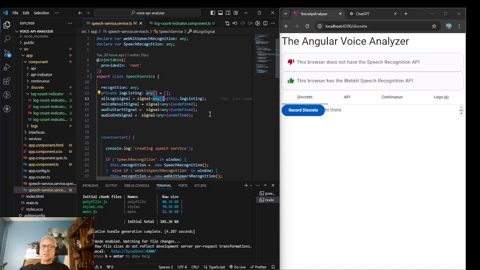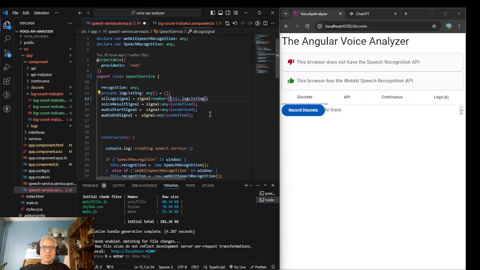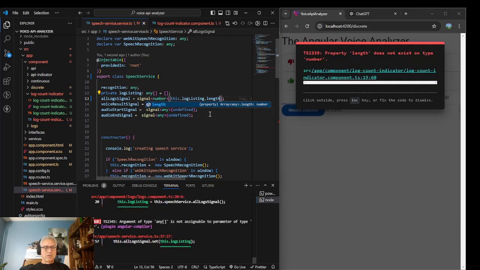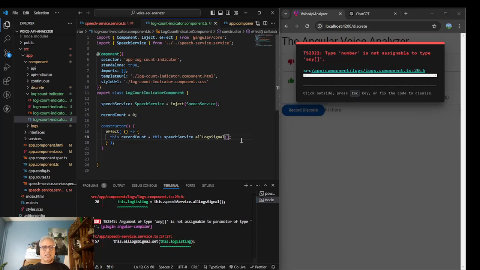instead of any, which is not feasible, but this is kind of an anti-pattern that I see a lot in Angular, new Angular developers making. And so this should break, right? Yeah, because this guy here is looking for a length, and since it's a number, if it was a string, it actually would break in a bad way. So now I'm saying that this is that number, and I think that's it?